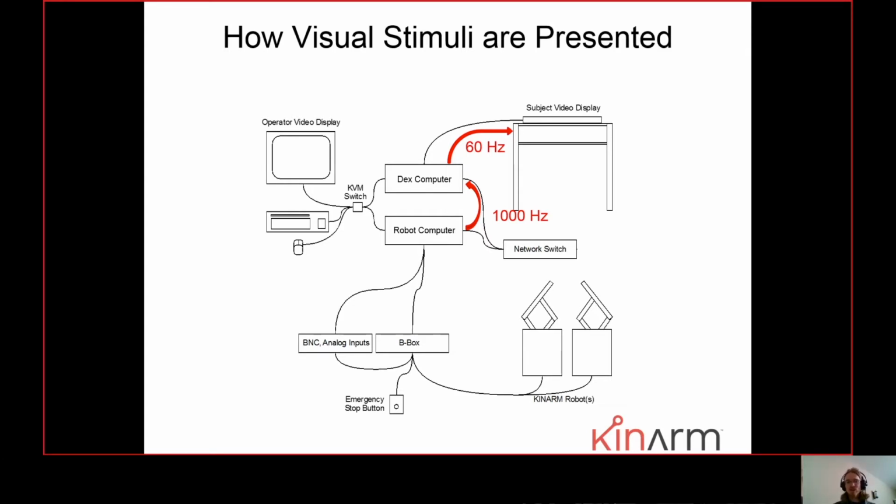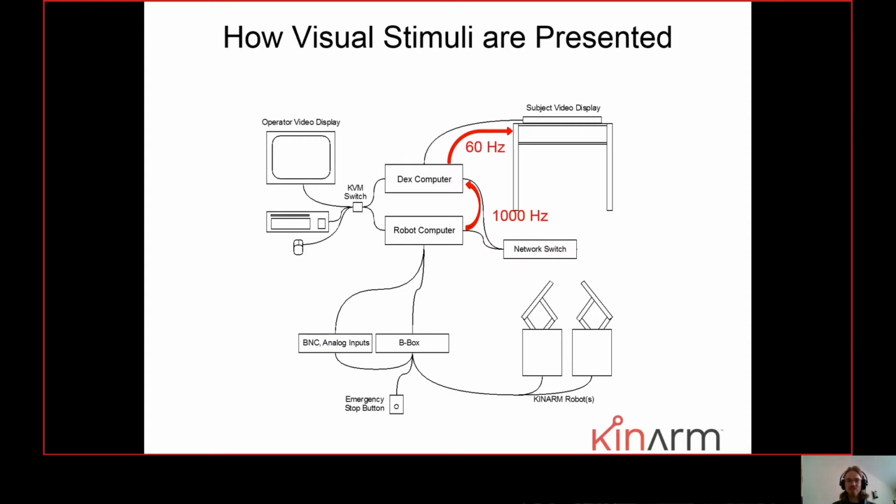There are ways to get that feedback to figure out how to draw something for exactly one 60 hertz frame on your subject display. But in general, you'll have to draw something for a little while to be certain that it actually gets drawn.